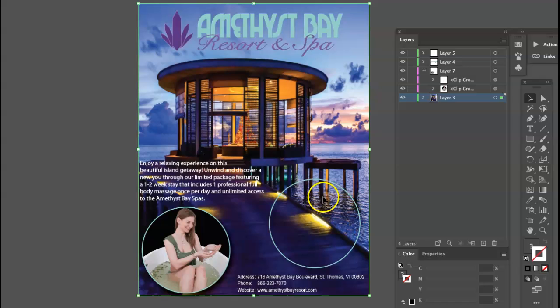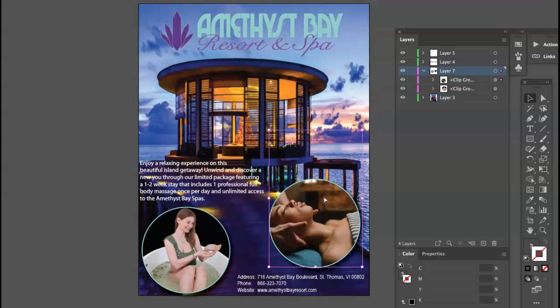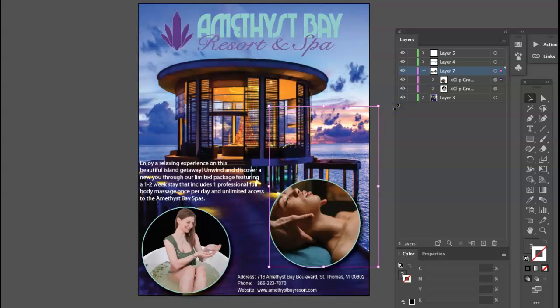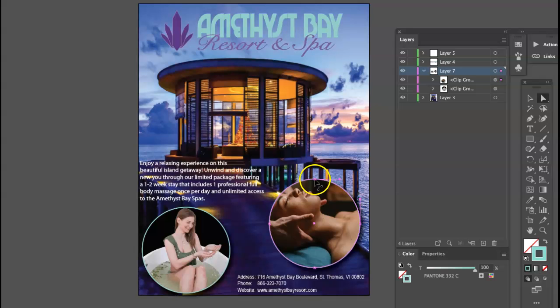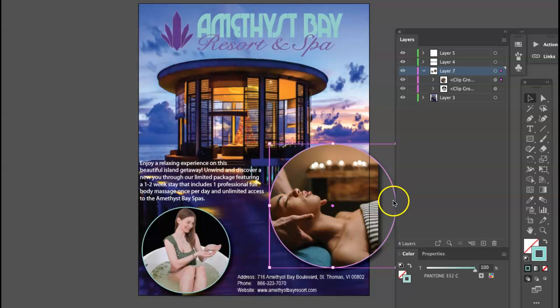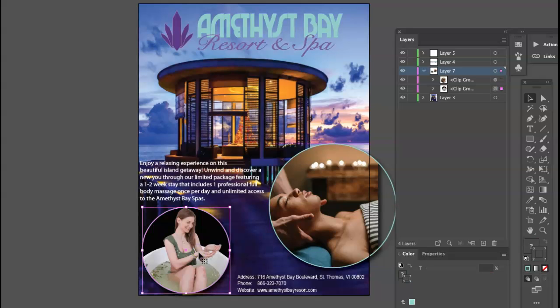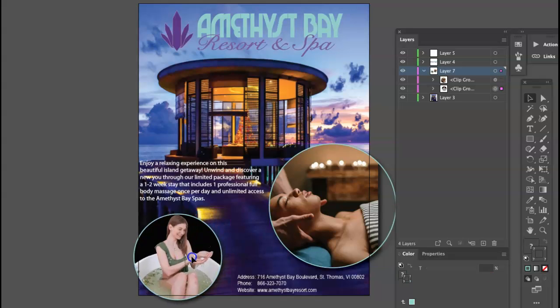Well, my intention is to vary the scale of the circles. Now, it looks like the only thing I'm doing is changing the scale of the image inside. There we go. And okay, so this could bleed off. That makes things a little bit more interesting. It involves the edge of the field.